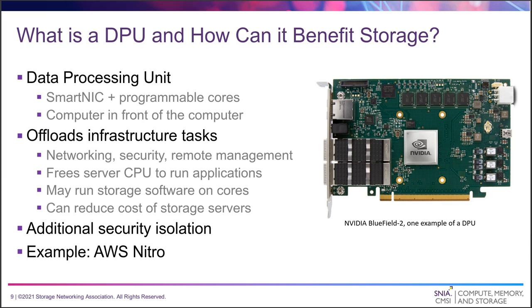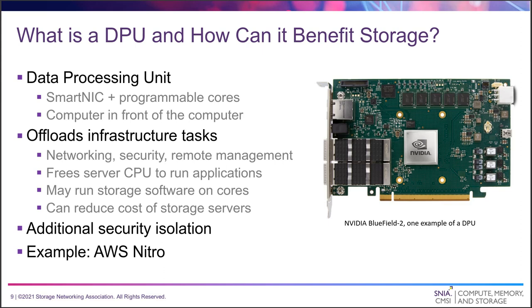Let me talk about what a DPU is and why it's relevant. DPU means data processing unit, and it's traditionally a type of SmartNIC, which also includes some kind of programmable cores. In this example, they are ARM cores, but it could also be FPGA cores, RISC-V cores, or x86 cores. The key is to have some kind of programmable CPU cores combined with the networking and some kind of accelerators. Typical accelerators are built into a DPU for networking, security, remote management, monitoring, and telemetry. The key is that you're effectively putting a computer in front of the main computer. You're putting this little specialized data processing computer inside, but logically in front of the main computer for all the data traffic and all the I/O.